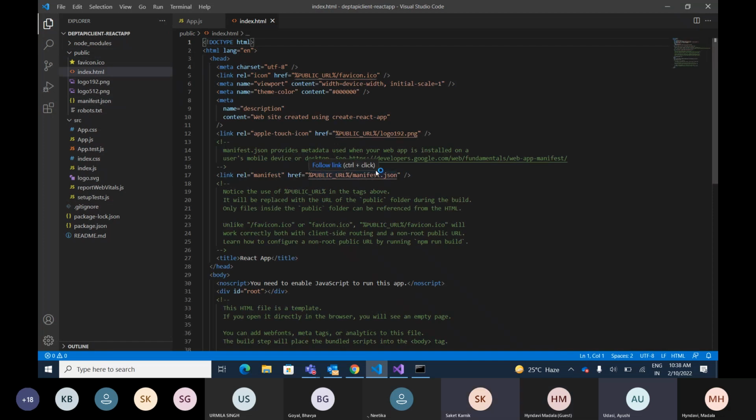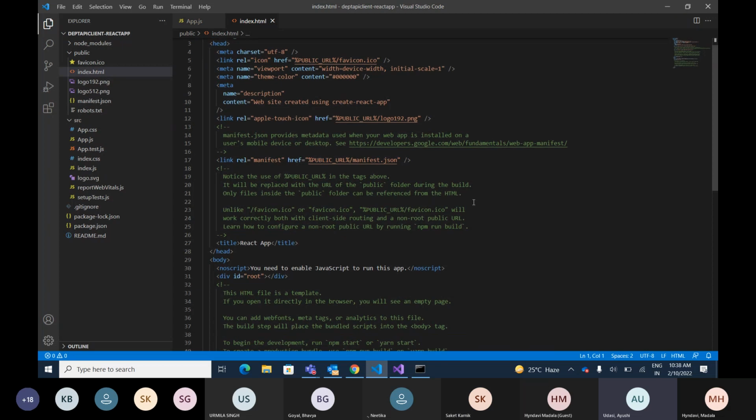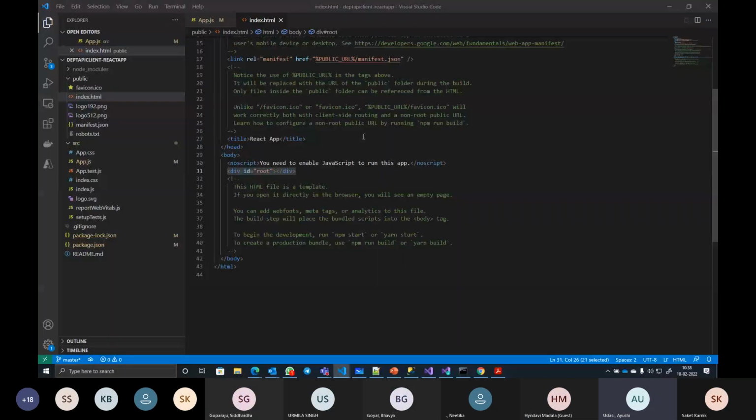So I hope everyone is done till here. In this index.html file now, one new tag we are going to add just after the last meta element that we have here.